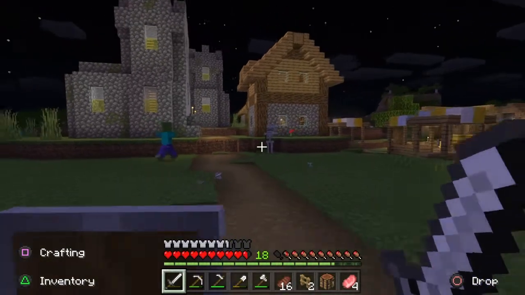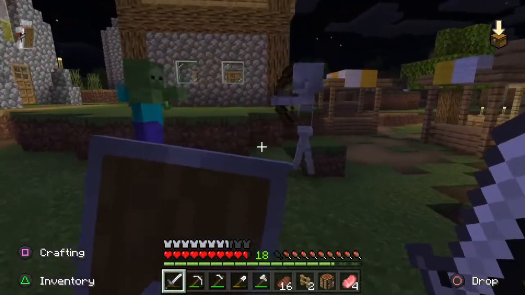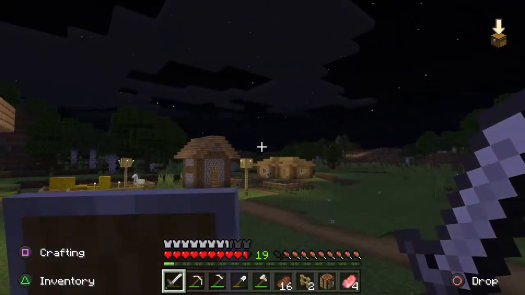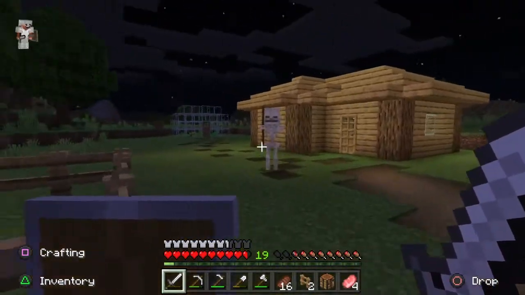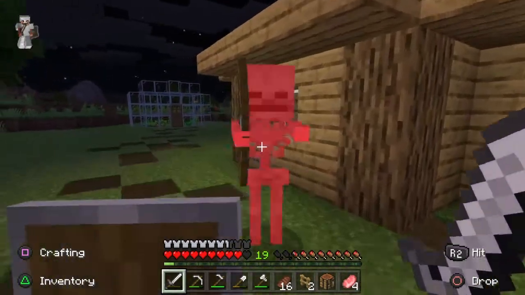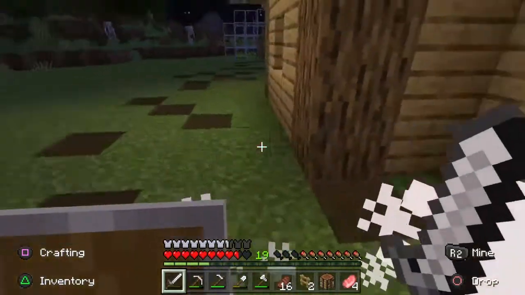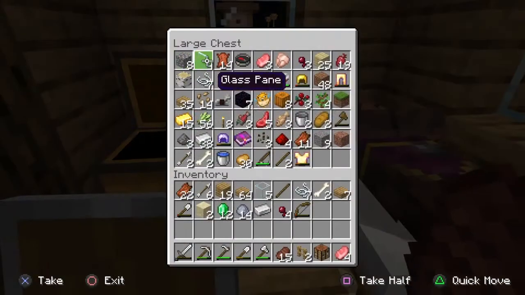Go on. We need to go build protection. We need protection for these villagers. How are you hitting me? I would honestly like to know how he was hitting me. Alright, let's go get them.